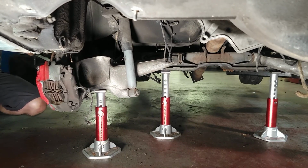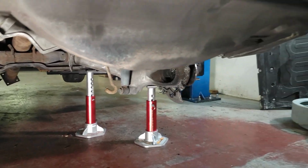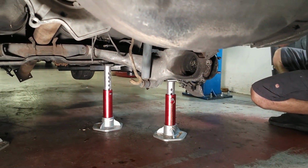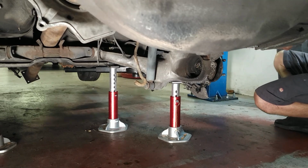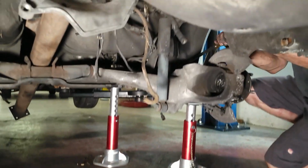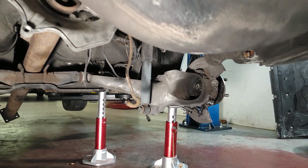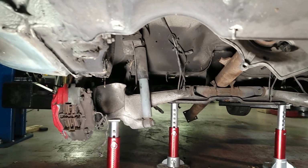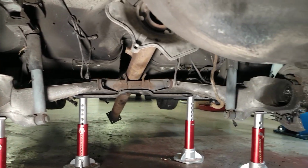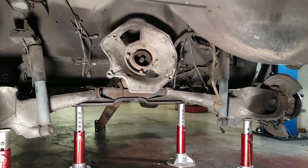A little light in the back here. We got to be careful going back up. Very front heavy now. Yeah, too front heavy. Let's see where we are. Here comes our torque tube.